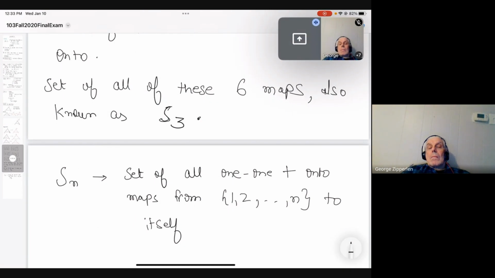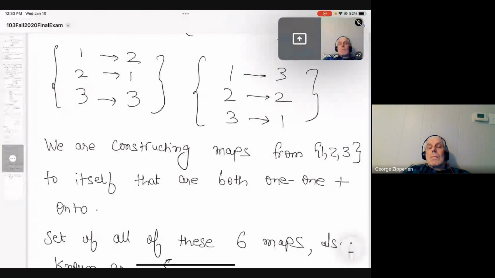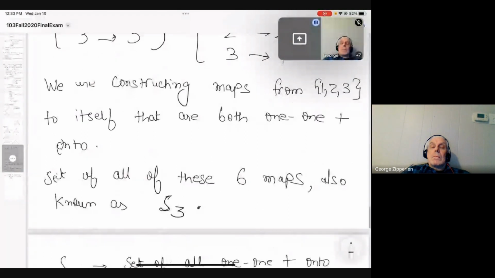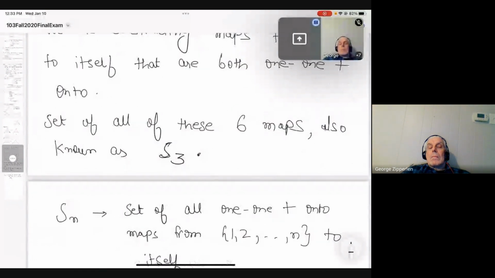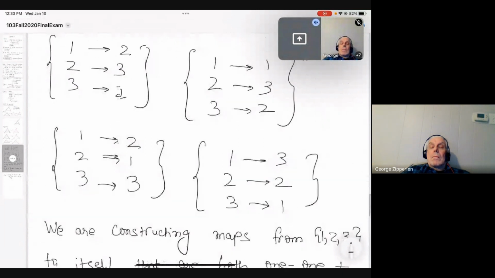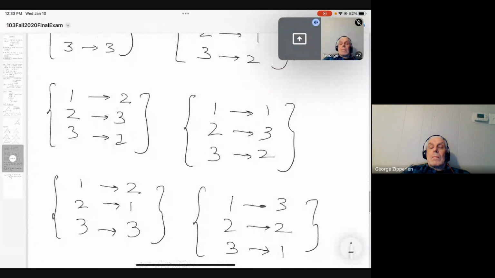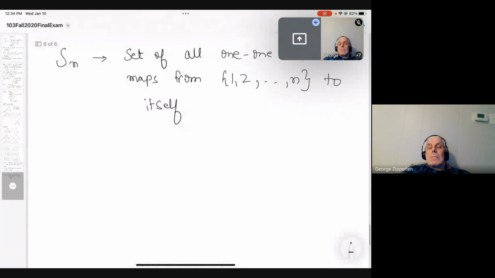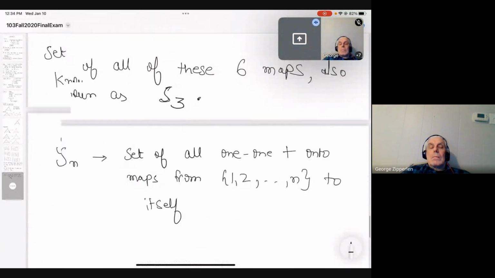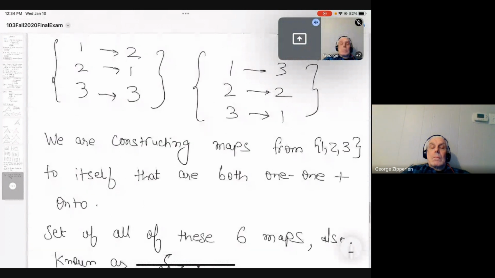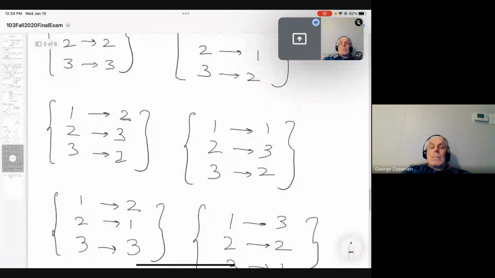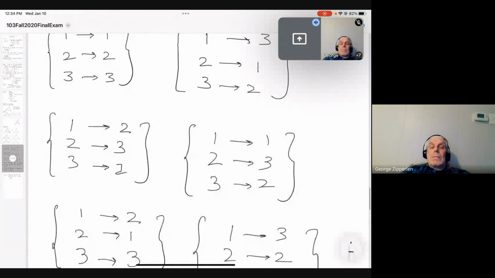But talking about groups, I arrived at this example. When we talk about groups, we are not just happy with a set. We also want some kind of operation on it. Somehow we want to compose 2 elements, or like we saw, add, multiply, subtract. There should be some operation. So what is the operation on S3? Well, what are the elements of S3? If you just look at the elements of S3, that already tells us how we can compose them.